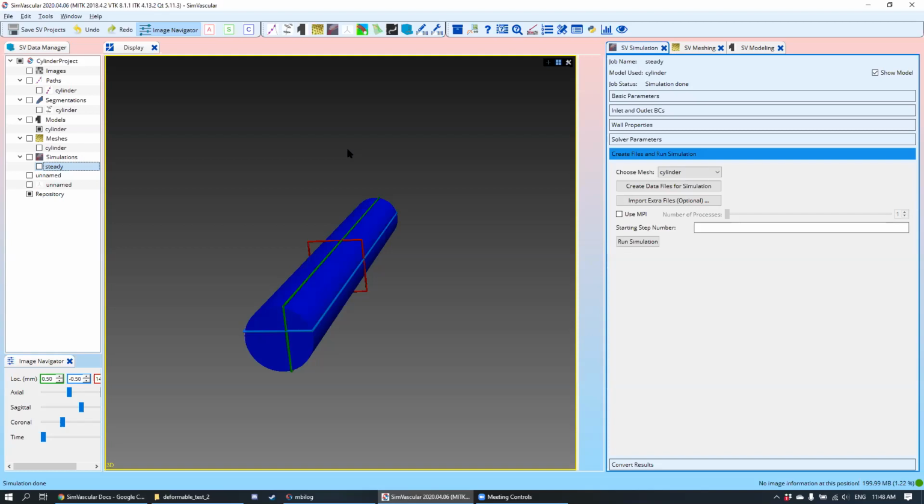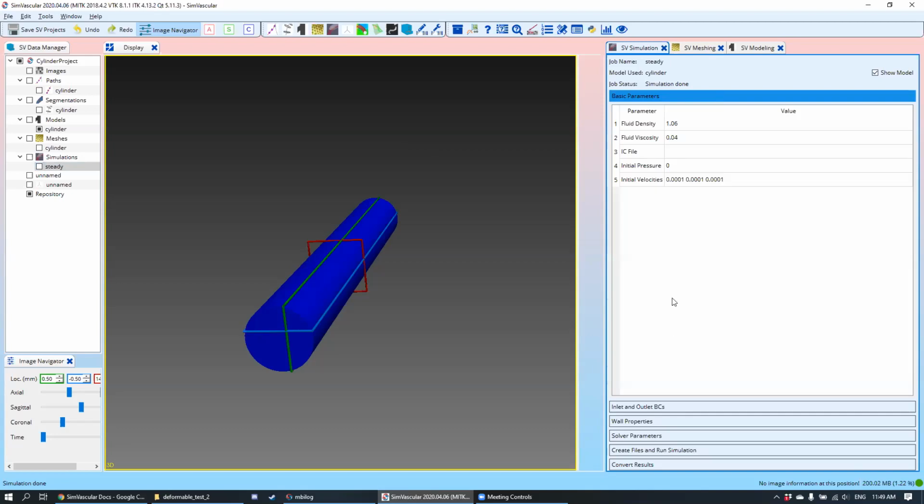And the reason for that is because you have so much going on with the deformable wall simulations, you have the fluid structure interaction, you need to start from a stable state. And that stable state can be given to you from a rigid simulation because you don't want to start from a case where the velocities and the pressures all start out at zero, which is the default if you're running a simulation from scratch in SimVascular, right? So you don't really want to do that for a deformable wall simulation. Otherwise, the simulation might diverge, okay? So your first step is to run a rigid one, which I have right here.